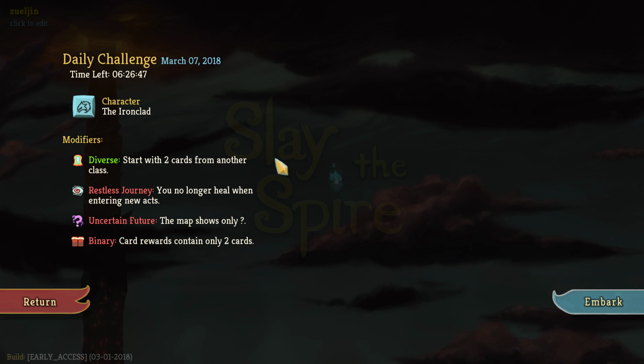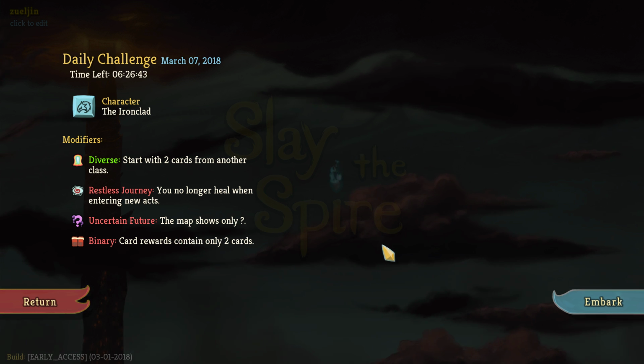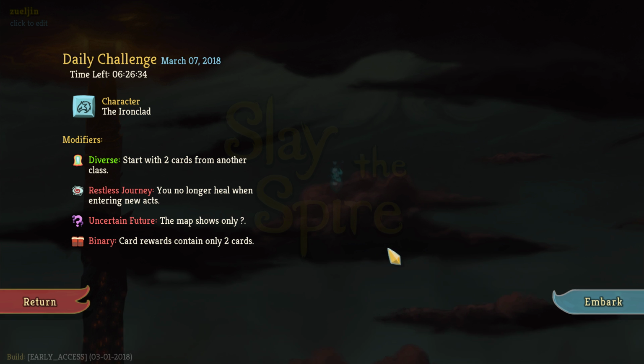The Ironclad. The run starts with two cards from another class. Restless Journey: you no longer heal when entering new acts. That's rough, but it is nice that we have the Ironclad for healing. Uncertain Future: the map shows only question marks and card rewards only contain two cards.